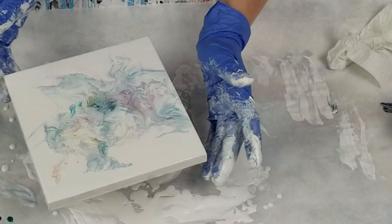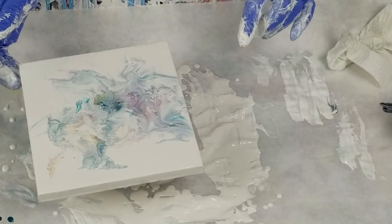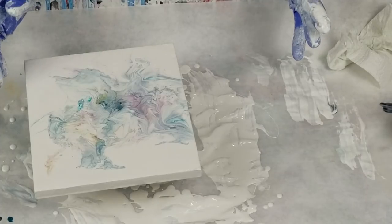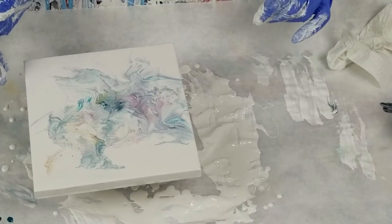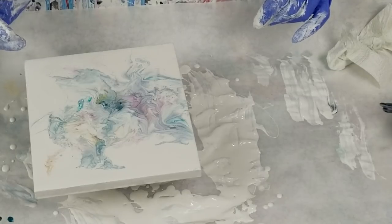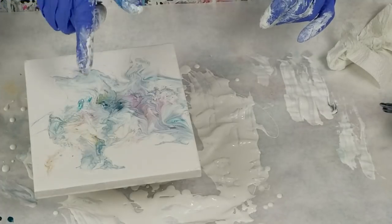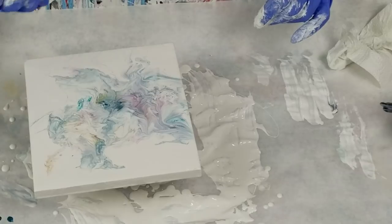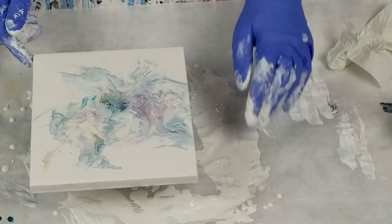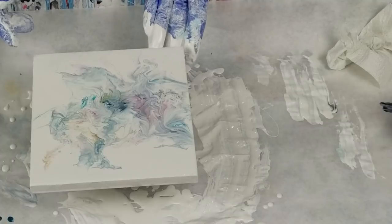So since most of those cells popped up the first time, you can tell that not a lot did the second time. So that's why you'll see in a lot of my videos, I'll be like, oh my god, it's awesome, I torch it and all these pop up, and then I change the entire pour because I don't like that look. So that is often why I am changing pours at the end, because I don't like how the white has popped up underneath. But I think this is a super cute little tiny pour. This is adorable.